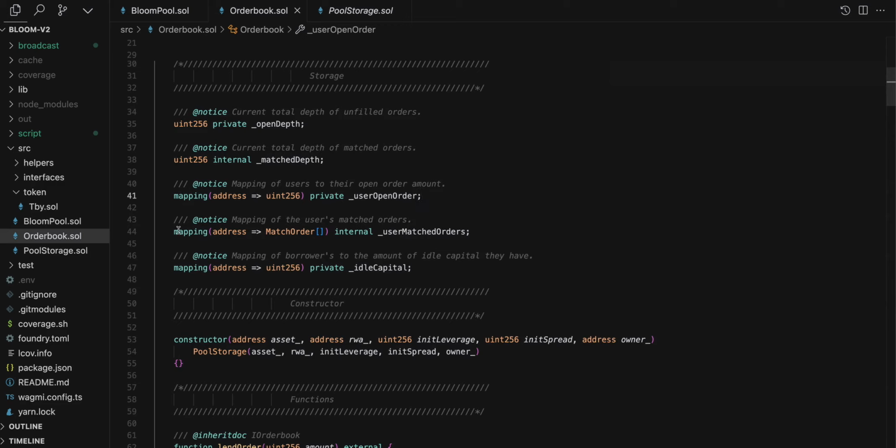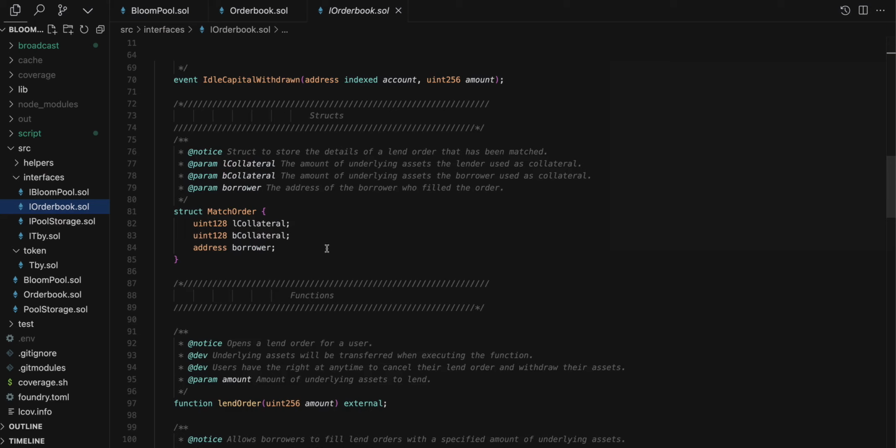And then we have the user matched orders, which are a mapping of lenders to a matched order struct, and it's going to be an array of these. Looking into this match order struct, it contains the amount of underlying assets that the lender is using as collateral, and the same thing for the borrower's collateral, as well as the address of the borrower.